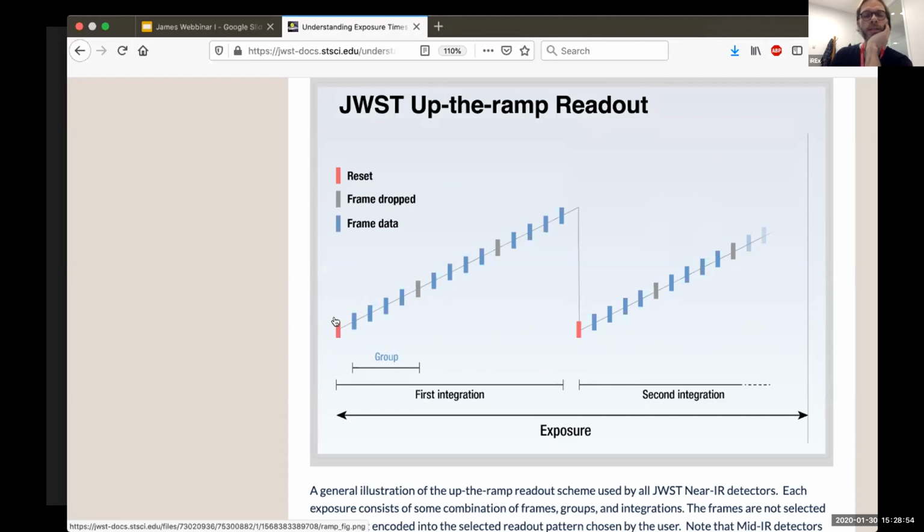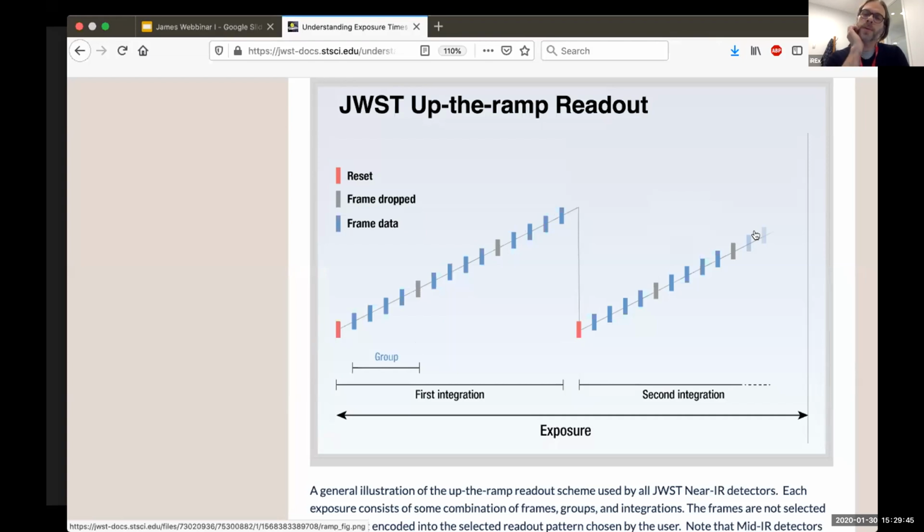And so these readouts are here, the rectangles are the reads, each individual read of your detector. And for reasons of disk space on board the spacecraft, sometimes it's useful to save on disk space by averaging a few of those reads together. And when you do that, you call this a group. So instead of having a frame or a read, you have a group of reads, and you lose some information, but very little, and that allows you to download more data. So if you take all those groups together, all those reads, it makes your integration here, your first integration. After an integration, you reset your detector and go to the next integration.